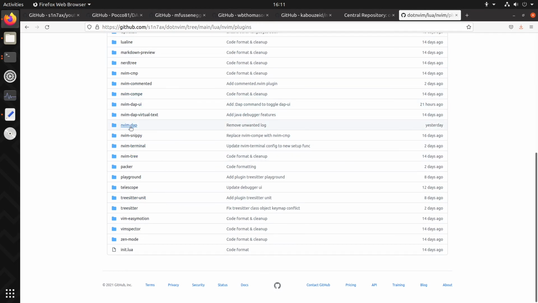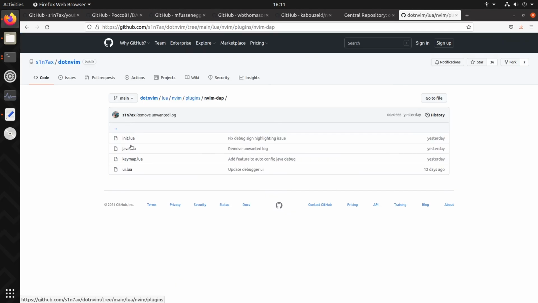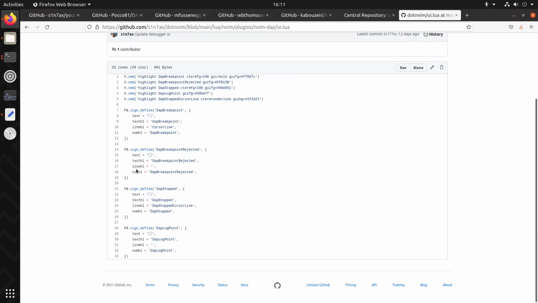There you go. And you have Java configurations, and we have UI stuff. These are the custom letters I'm using. You need to install a nerd font, by the way, in order to use them. These are the highlightings we have. So I have red color for debug point, and different icons here.